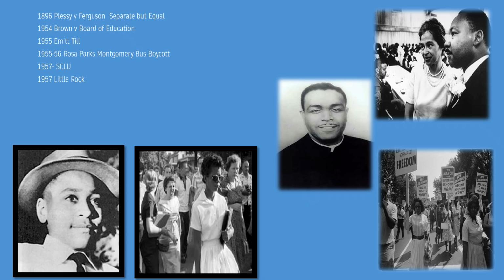So back when we were talking about segregation, in 1896, remember the Civil War ends in 1865. So in 1896, Plessy versus Ferguson, this is important, they create what's called separate but equal. Okay, there's no problem. We're going to have a black water fountain, a white water fountain, but they will be equal in quality. Black bathroom, white bathroom, equal in quality. Black school, white school, equal in quality. Okay, so it's called Plessy versus Ferguson.